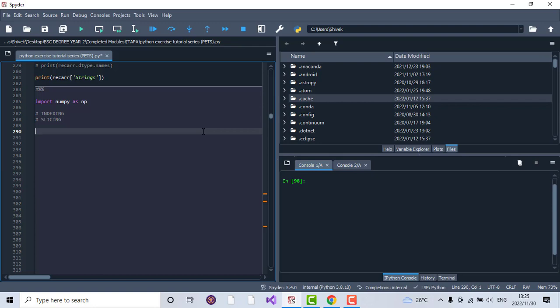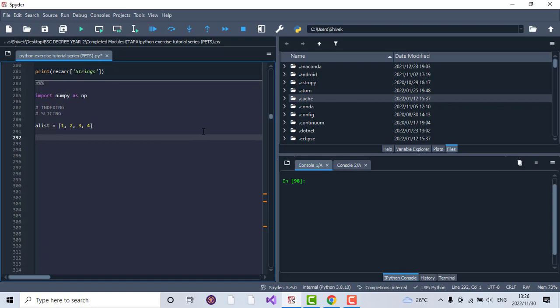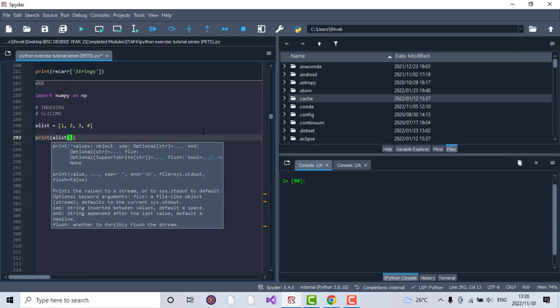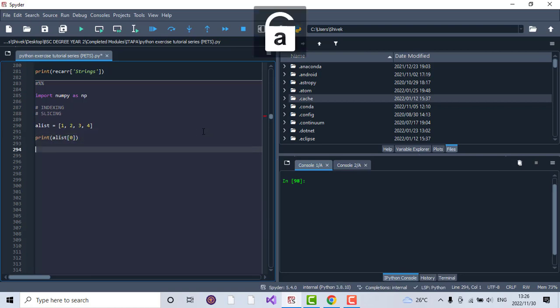Now, the interesting thing is that, for example, if we were working with a standard 1D array in Python or list, anything you want to call it, the way in which we will go about indexing this array would be basically the array name, and in a pair of square brackets, we'd pass in the index for the element that we'd like to access.